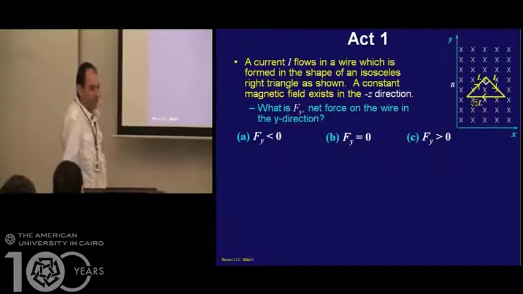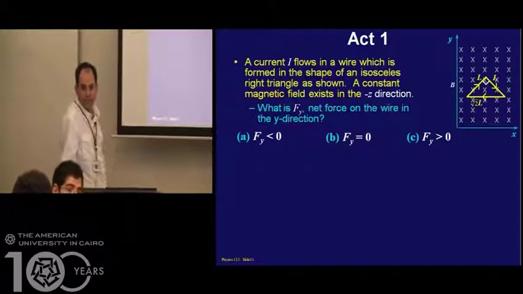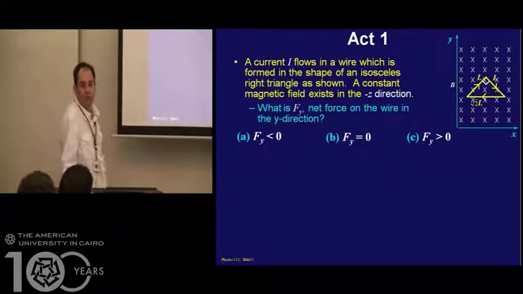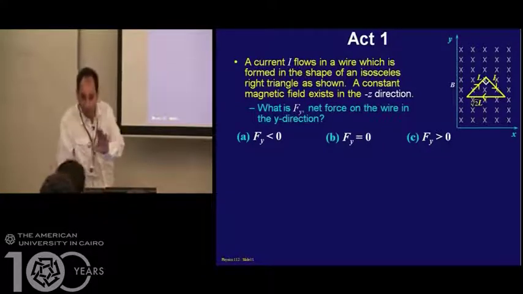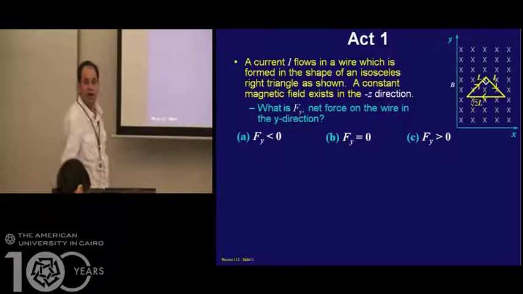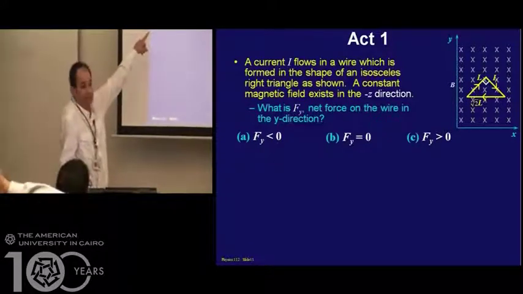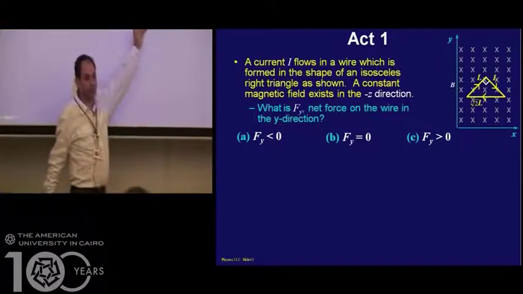I did not add "none of the above." Zero. Why is it positive? Who said positive? Hussein, you said positive. Ala, you said negative. Why is it negative? No, you said zero now. Does anyone think that it's positive or negative? Be sure. Who's in for negative? No one? Positive? No one? Zero.